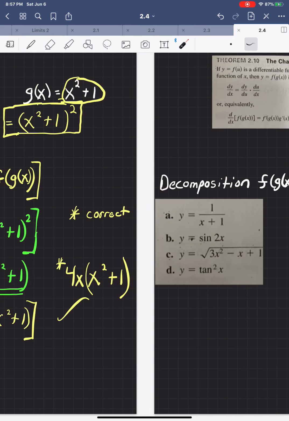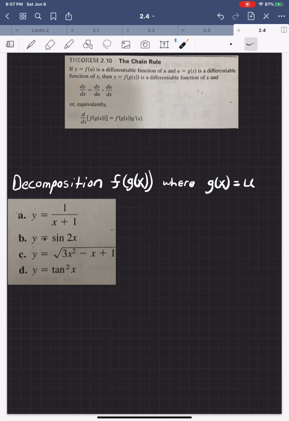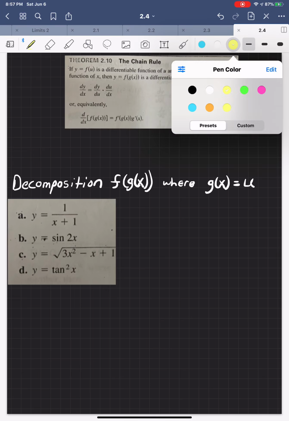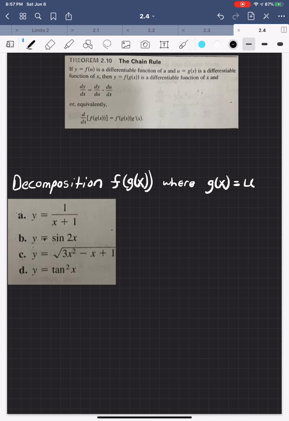Okay, so what is the chain rule? Depending on the textbook, depending on the notation of your professor, let me start by writing the rule that we're going to use. I'm actually not going to use either one of these. The way we're going to do it is the following: f prime of u multiplied by u prime. This is what I'm going to use over and over again for this section.